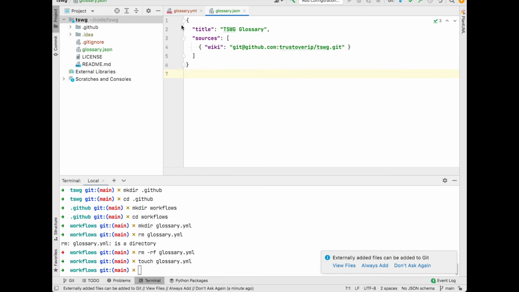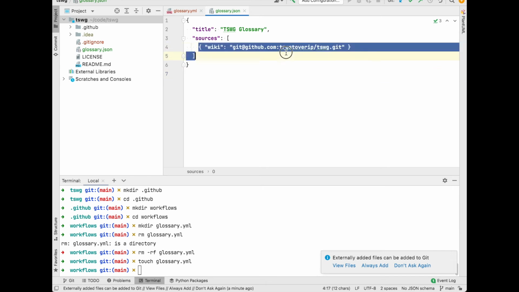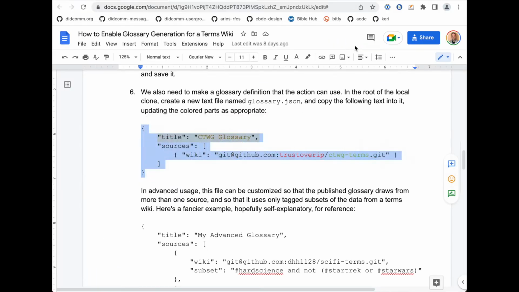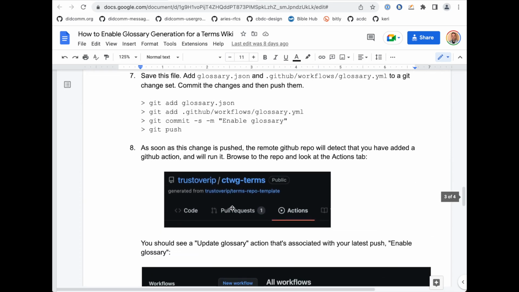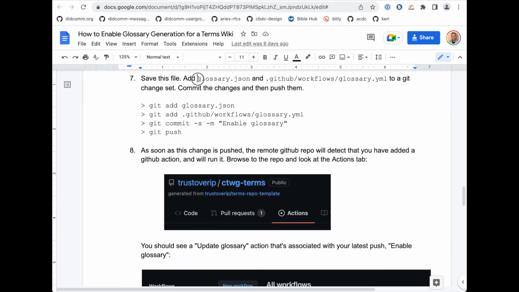Fancier versions of glossaries, you can pull data out of more than one repo and various other things, but we're not going to go into that right now. There's some instructions in this document about how to deal with advanced glossary stuff. Save the file, add these things to a git change set, commit the changes, and push them, okay?